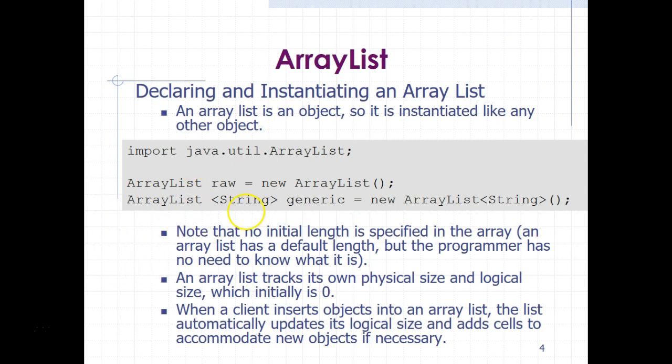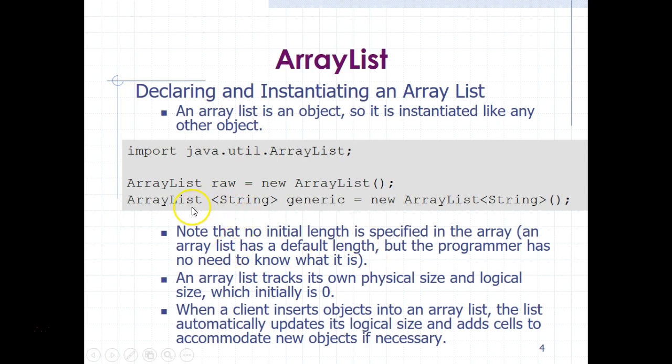Moving on, we've got 2 different lines of code here after that import. We have ArrayList raw is assigned a new array list, empty parameters, so we're calling the constructor to construct an array list there. There are some problems with that. One is that because, and when I say I, I'm thinking I'm the Java compiler, I don't know what data type you're dealing with, so it's hard for me to tell you whether or not you have some errors or issues before you actually run the code. So one of the problems of doing that is you might end up having errors in your code that will be more difficult to figure out.